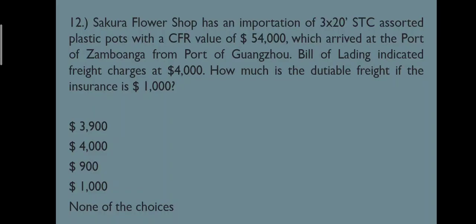So tan-awon dyan na nimo ang shipment. Basi ditso mo kay nasa ikuan o port of origin. Nasa biya diri Guangzhou, China sa book. So dili. Tanaw ninyo ang shipment daan if refrigerated ba. So automatically ang ato ang dutiable freight is the bill of lading, the given bill of lading nga $4,000. Rule number 1 atong gi-apply.